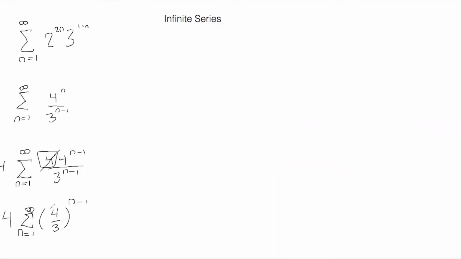We can see that in this case, A is going to have to be 4. The reason A is going to be 4 is because if we plug in a 1 right here for n, we're going to have 1 minus 1, which is 0. The whole thing just becomes 0. And 4/3, or anything in parentheses, doesn't matter what we have in parentheses, anything to the 0 power is going to be 1. So that means our very first element, A, is going to be 4 times 4/3 to the 0 power, which is just 4 times 1, which is just 4. So we can tell that the value of A in this geometric series is 4.